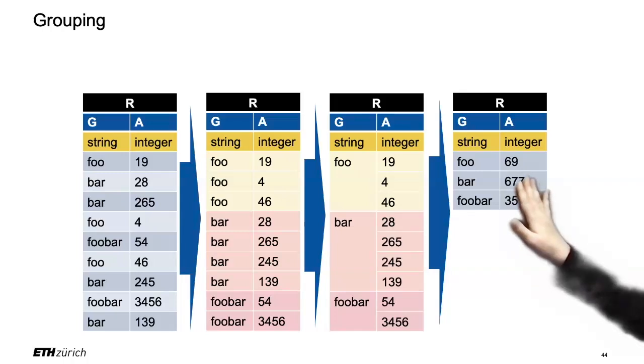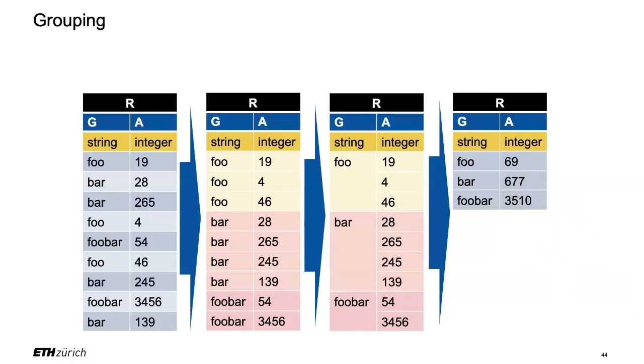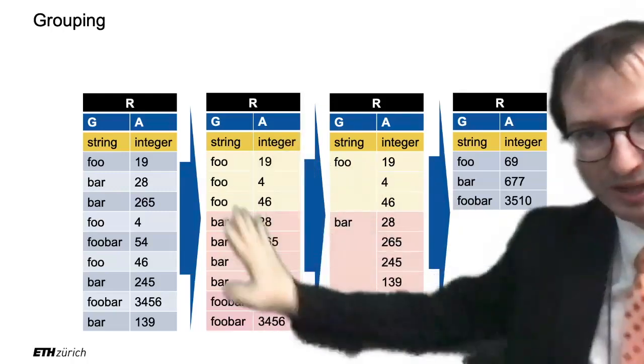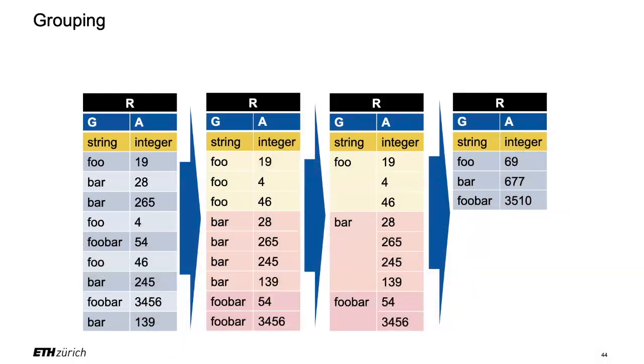For whom does that make sense? Right? Okay, this is a group by. Okay, what you see in the middle is only a visual of what happens, right? But this is really the input, and this is the output.